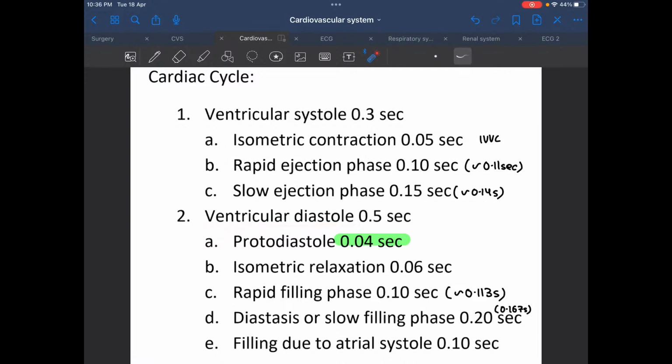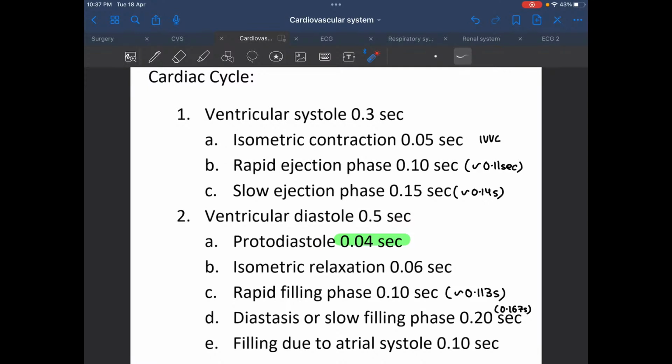We have something known as the protodiastole. Protodiastole वो portion है जहाँ पे हमारा अभी भी जो AV valves हैं, they have not closed now. ठीक है? So this is that portion जहाँ तक हमारे AV valves close नहीं होते. So after the protodiastole, which is a very short amount of time, I would say it's about 0.04 seconds, we're going to have AV valve closure as well, और semilunar valves हमारे close भी होंगे in case of ventricular diastole.